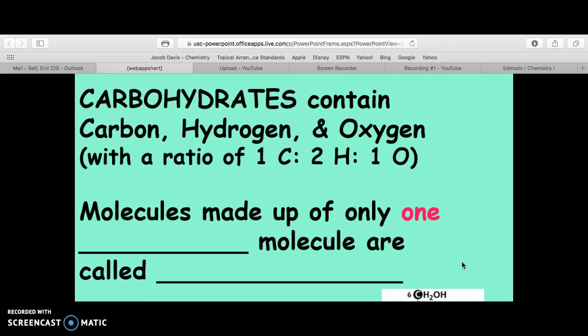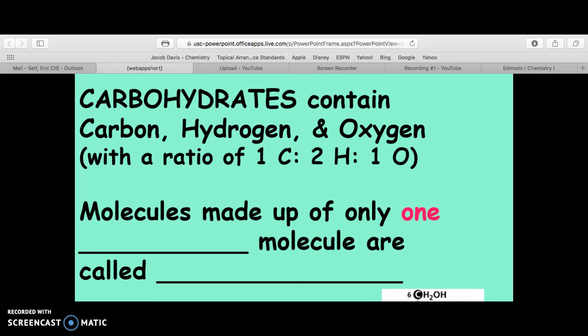The very first one we're going to look at is carbohydrates. Carbohydrates have a very distinguishing feature in that they only consist of carbon, hydrogen, and oxygen. And they're always in a mathematical ratio of a 1-to-1 ratio, as you note up here. You've got one carbon, two hydrogens, and one oxygen, and they're always in that ratio. Now, do they always have to be a 1-to-1? Most certainly not. If you look down here at the bottom, you got glucose is C6, H12, O6, but we know if you reduce that down, you still get a 1-to-1 ratio.